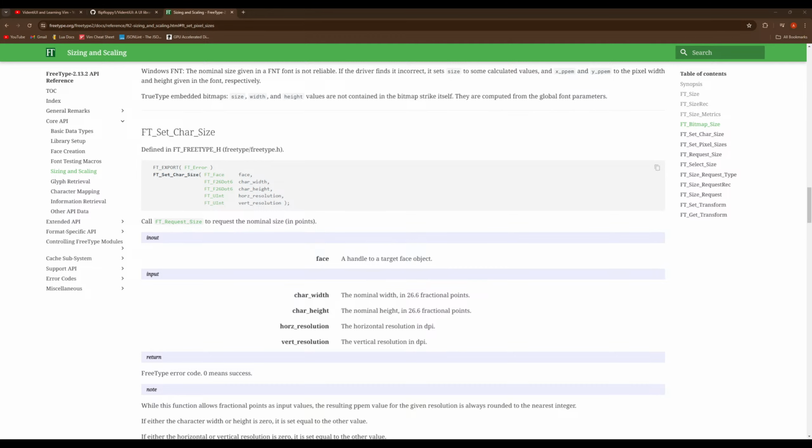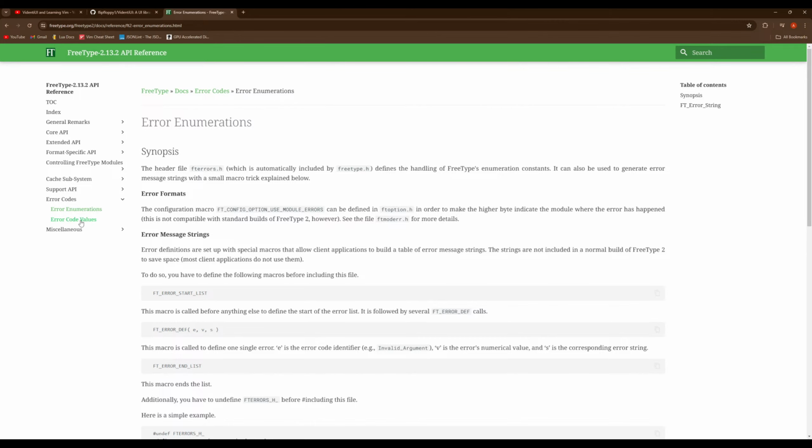What is error code 33 for? Let's see. Where is this error code stuff here? Error codes, enumeration, code values.